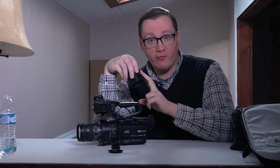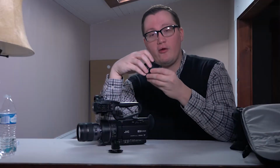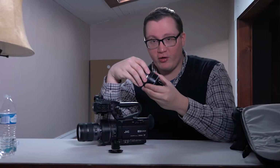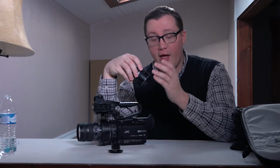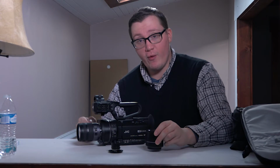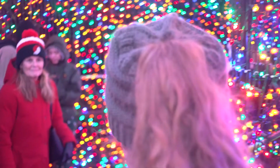If you have any issues, my recommendation, pop it on the body that you had it on. Make sure it's wide open and then slap it on the camera you're going to use and then, you know, just try to hope that the image stabilization works. You should not have an issue with image stabilization on any electronic lens adapters. They should control the lens functionality fine. As far as I know, if you have a smart adapter for Nikon, if you have a smart adapter for Canon, if you have a smart adapter for Pentax, it should work without question.